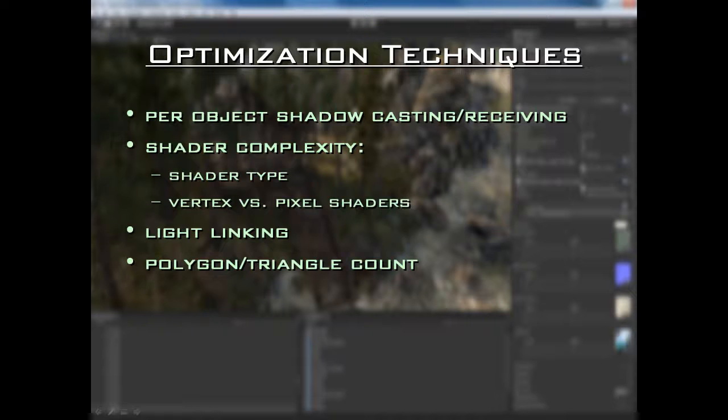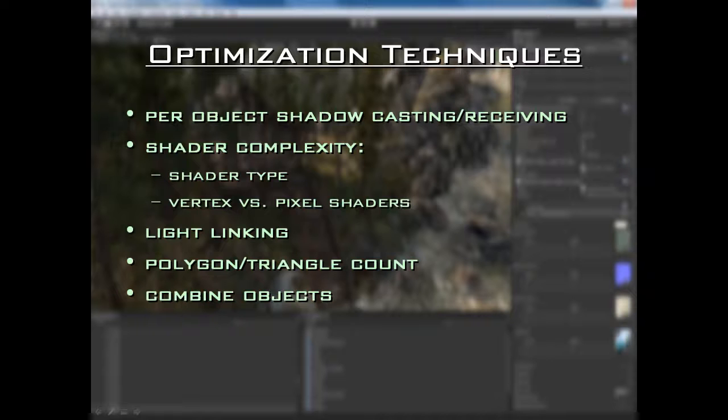You can push that pretty far. You'd be surprised how far Unity can go in terms of polygon and triangle count. Combining objects is very, very important. This can actually make a huge performance difference, and if you don't know how to do this right, you can actually crash your game, okay?